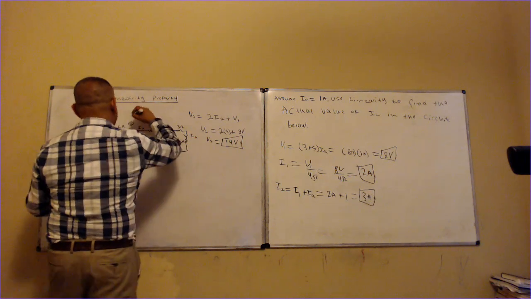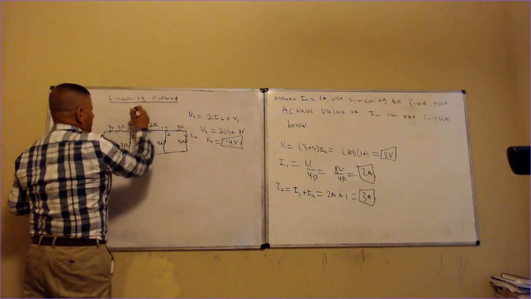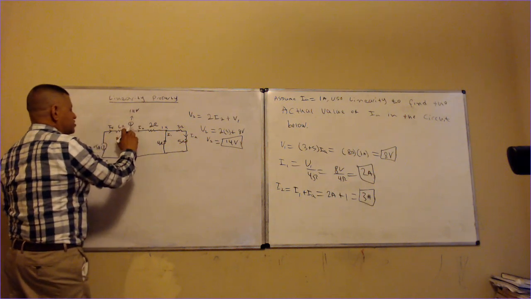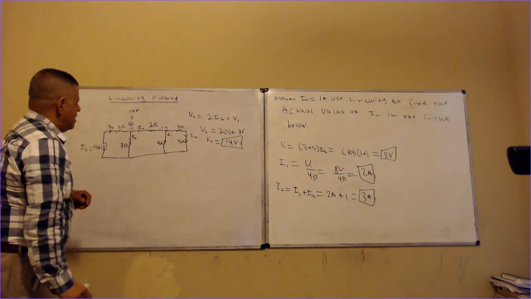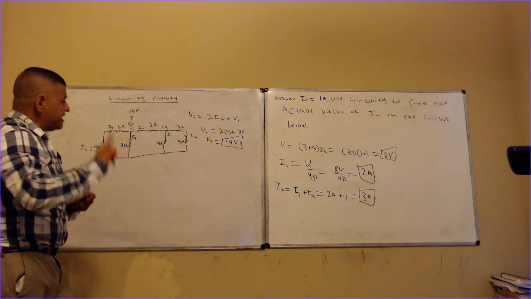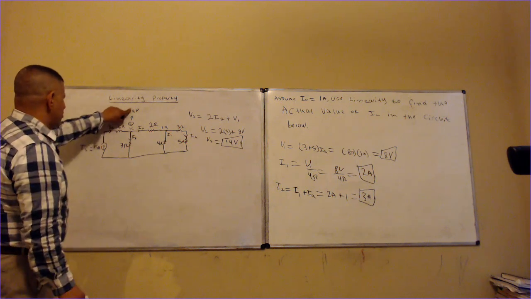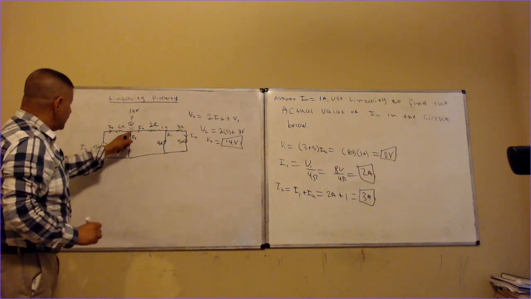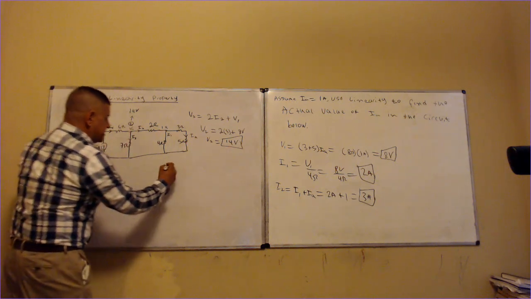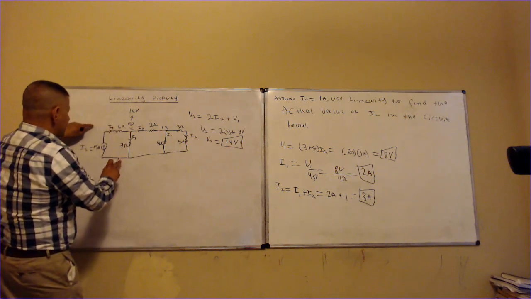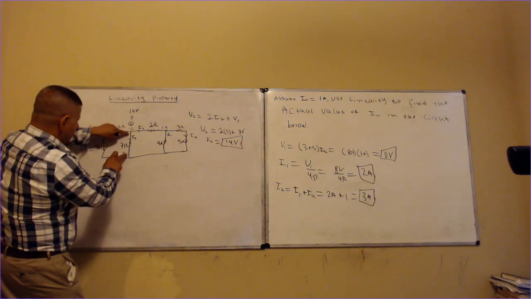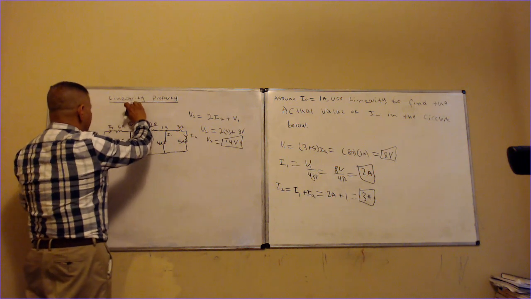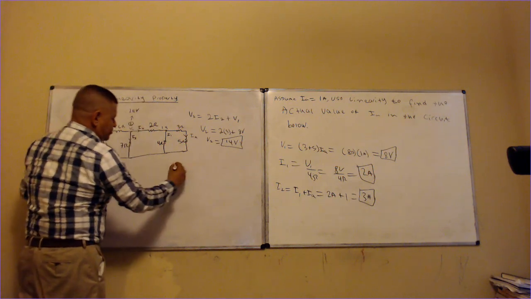So now I am here, right? This guy now is 14 volts, this node. Now again, using Ohm's law, right here this guy is 14 volts. That point right there is 14 volts. Then I said that the current in this guy is going to be the voltage divided by that resistor.